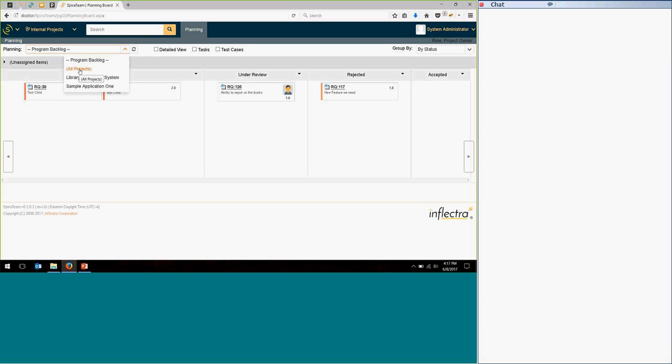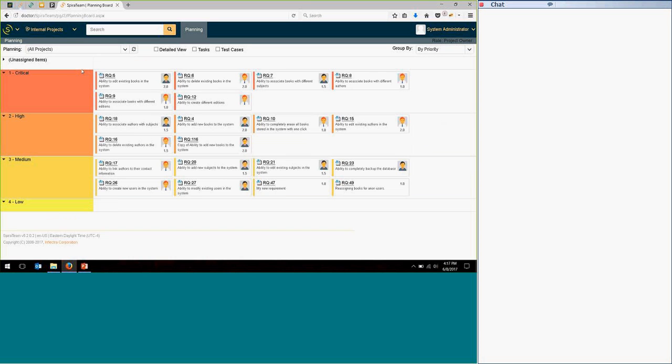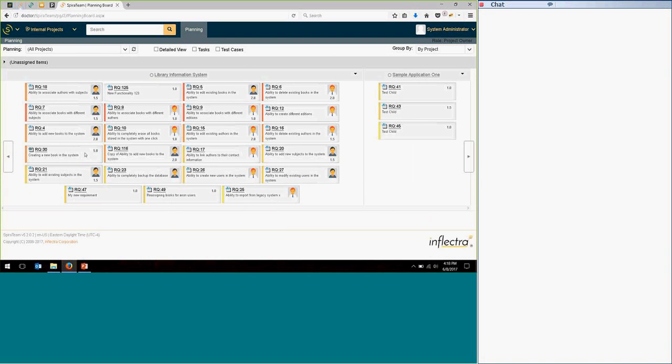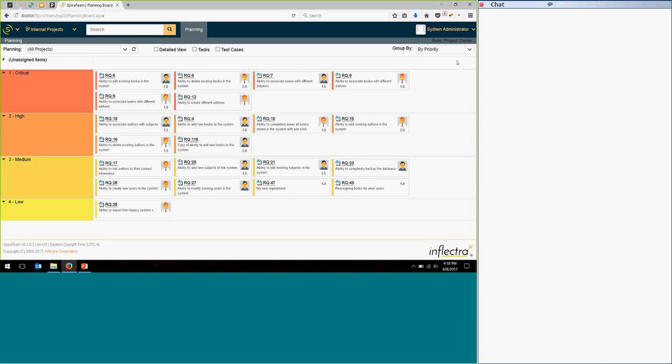And the other thing you can do is you can now look across all your projects and plan them out across the group. So these are all of the requirements planned in a release across all of my projects. I can segment it by project like this, so I can see what's in one project versus another. But sometimes I want to do prioritization. I don't necessarily need to know which project it's in. What I really care about is knowing that all of my top priority requirements are actually in the top.